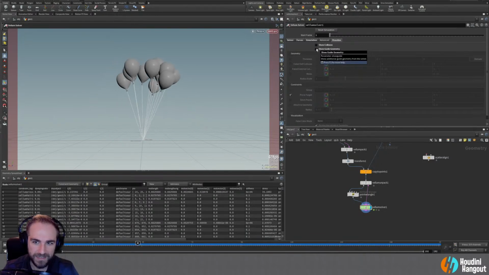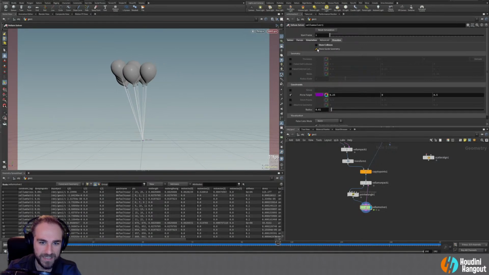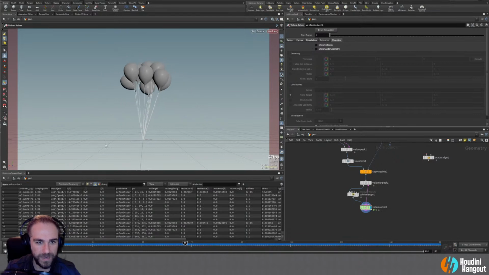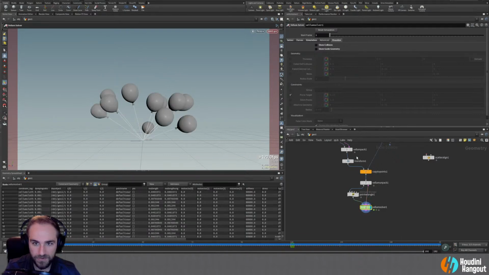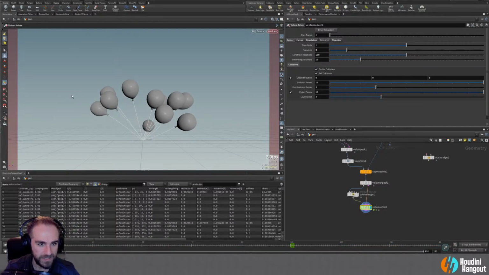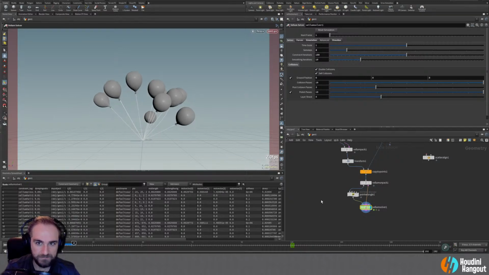Is it really? Sometimes I forget about this, that if you have these other visualizations on, sometimes this takes way longer than it should. That's so crazy. Let me up this. I bet you this is going to take way less time to solve now. Yep. It's a lot faster. Look at that.